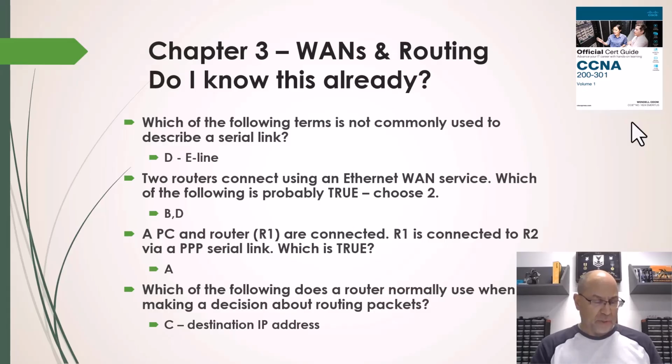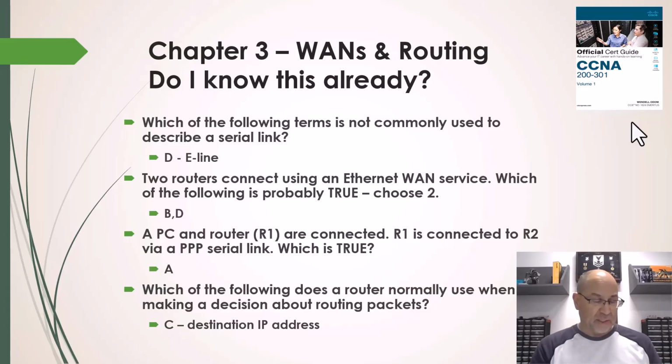Imagine a network in which PC1 connects to the same Ethernet LAN as router 1. PC2 connects to the same LAN as router 2, and the 2 routers connect to each other with a PPP serial link. Now, the thing that we had to know is what in the world PPP is for. Well, PPP is the Point-to-Point Protocol. Hasn't been used in a little while. The last time I used it was with dial-up networking.